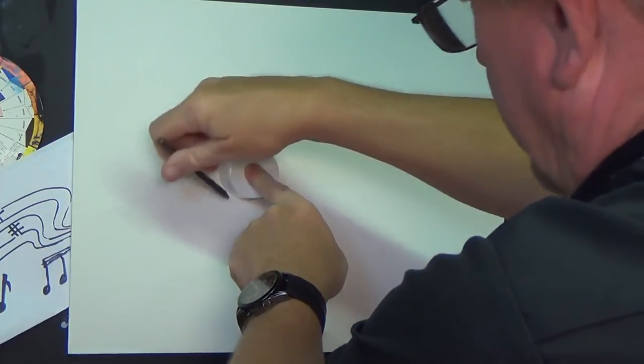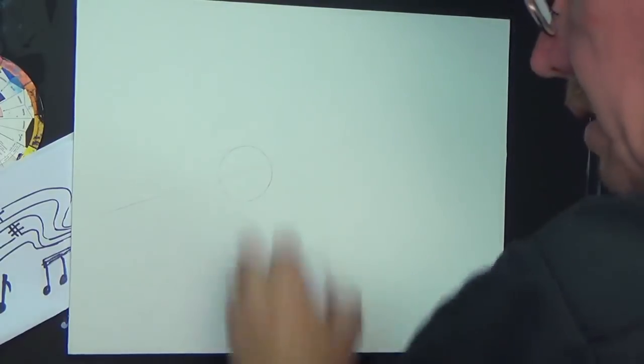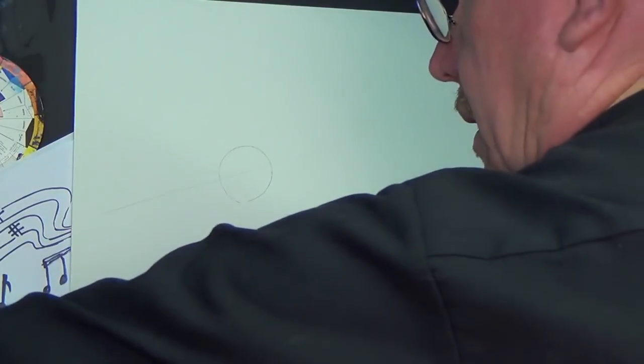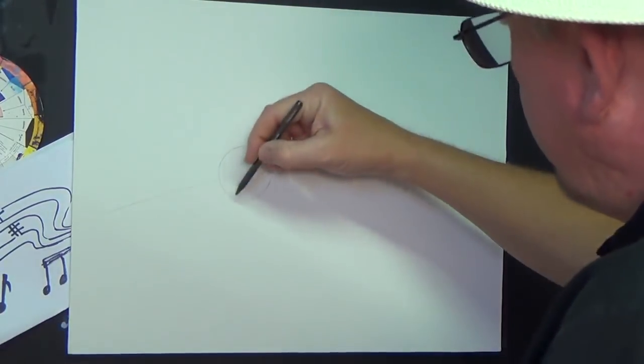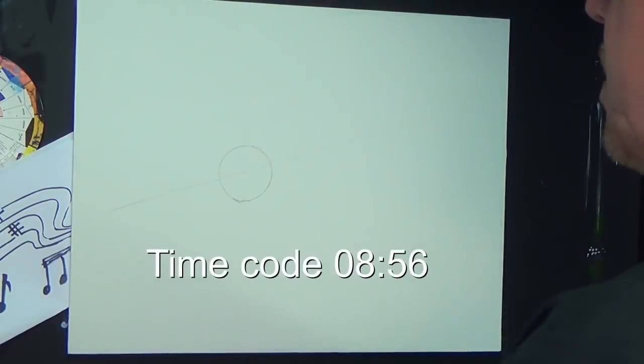I never played the guitar myself. And you don't have to draw in order to paint. This is what I'm trying to say to you. Again, if you want to skip through this process, please press the time code that you've seen earlier, or go down to the descriptions and that will take you there.